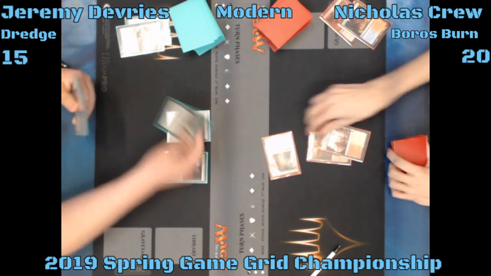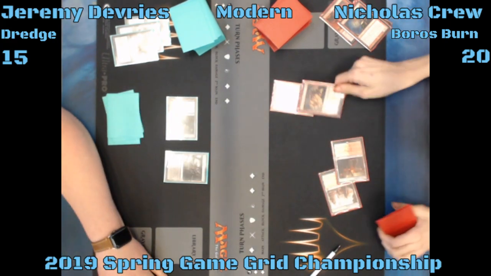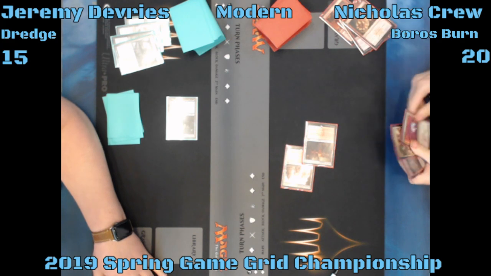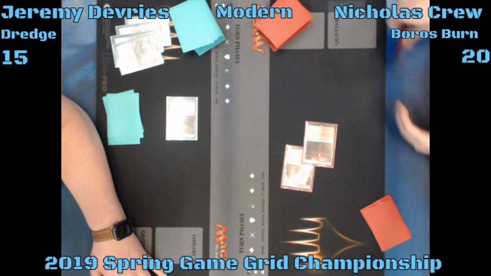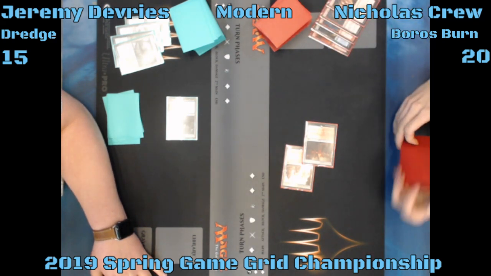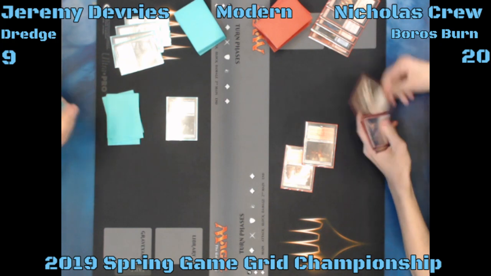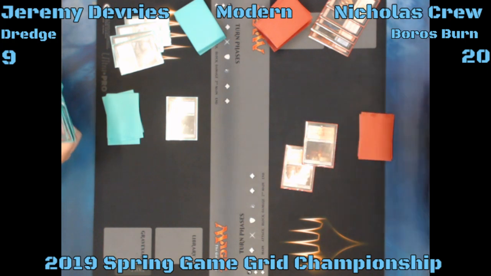Nicholas could have not attacked with the Goblin Guide. There's a line he could have taken where he could have just waited and just left the Goblin Guide untapped. Jeremy would still Fatal Push it most likely at the end of turn, but then that way you're not giving him an extra card, basically. Makes a lot of sense. Card advantage is big, even in something like Burn, where it's running quickly, as Drew said earlier. Burn just wants a certain amount of resources, and if its opponent can keep up with those resources, they're in a better position to fight it off.